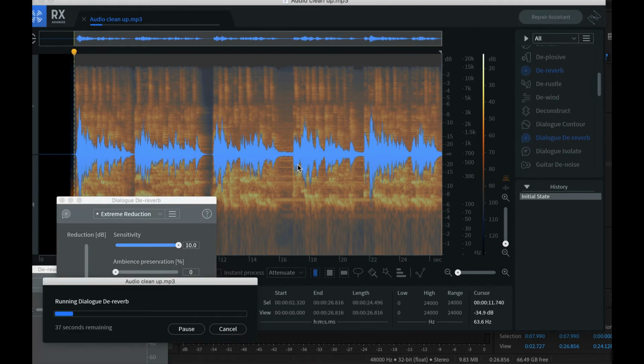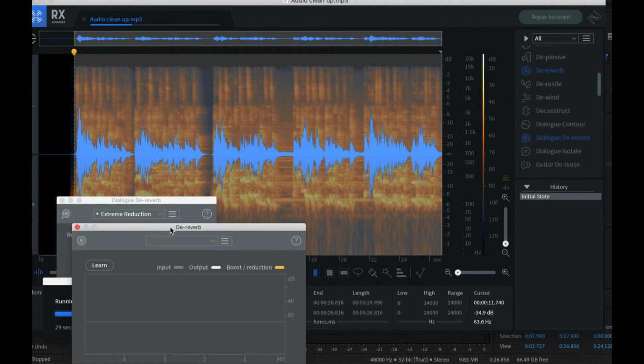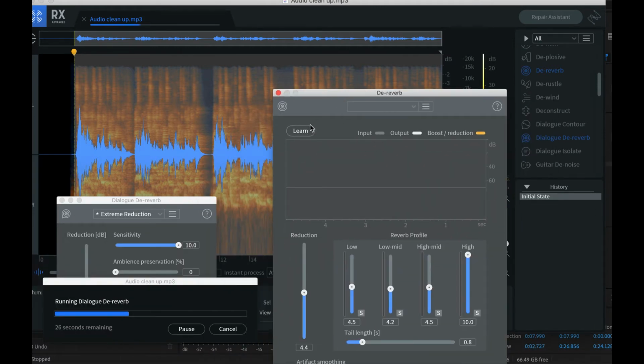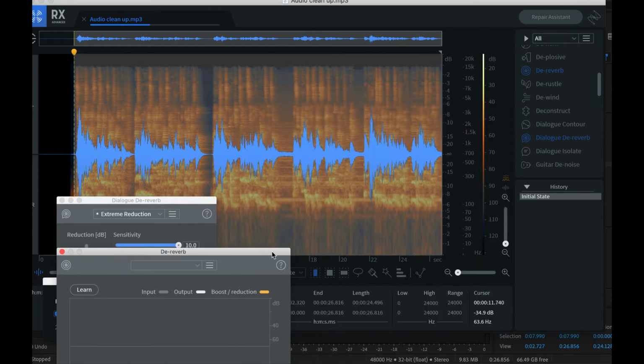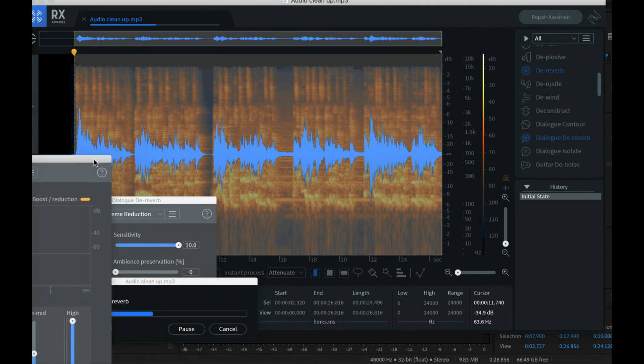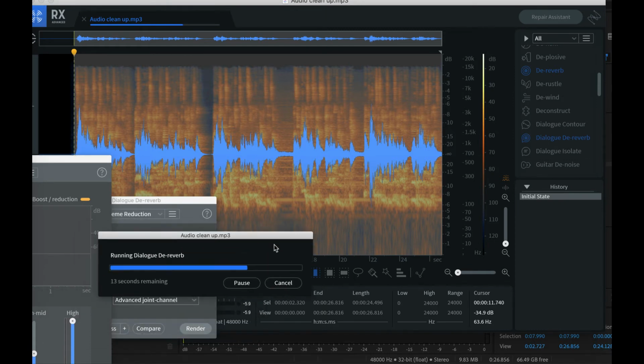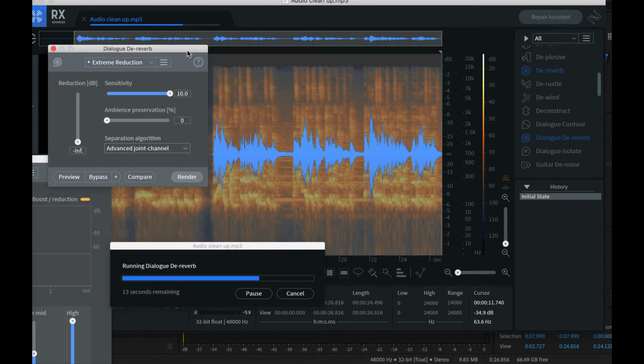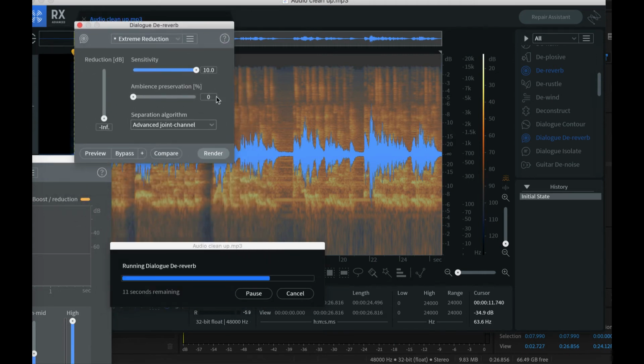But yeah, it's kind of interesting to hear how the various algorithms work, especially with their dialogue versus the general room cleanup. With the room D-Reverb, you can actually program it to learn from a small section of the audio and then apply the D-Reverb so it kind of knows what to look for. I'm assuming it's using all kinds of really intense machine learning and thousands of examples of reverb to kind of learn from. Versus this has an algorithm specific for just vocals and dialogue to look for. And you can adjust the different reverbs, the different algorithms that it's applying.